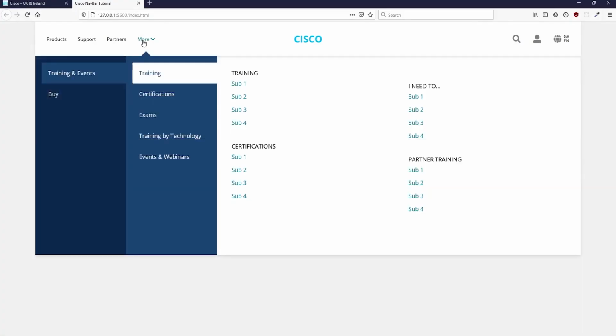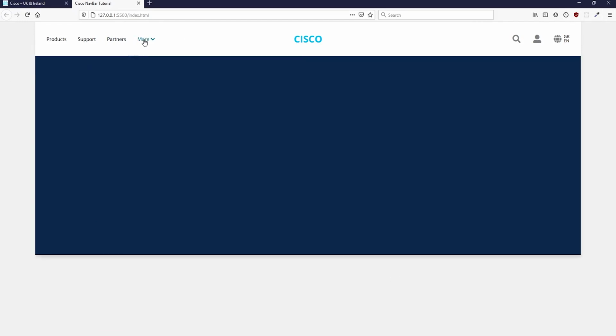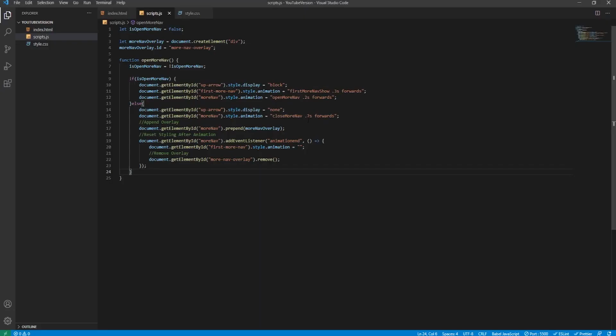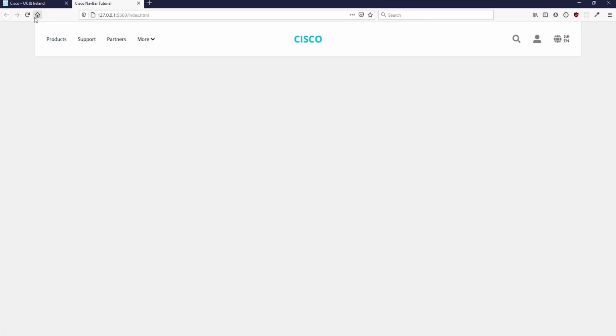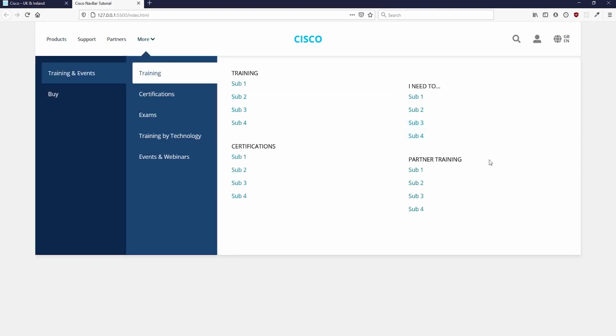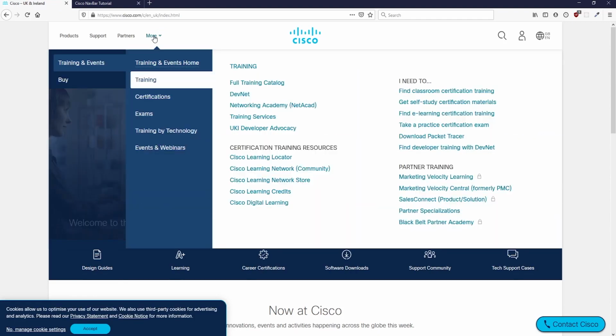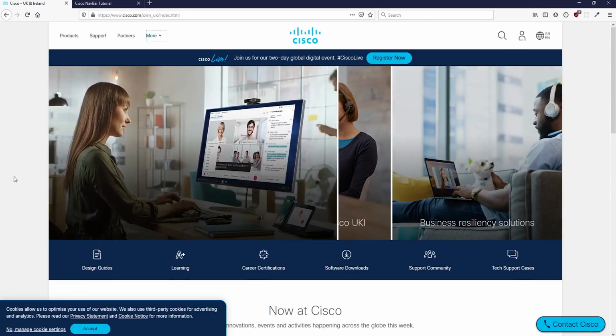so by default it's not showing. So we click open, again it opens up like that, we click close, the overlay appears and then it closes back in the same way that it does on the Cisco website, but maybe it's a bit fast, so I'm going to say 0.3 seconds on that. So we say open, close, and as you can see, that's looking good now. So it goes boom, and then it closes up like that. Similar to how it does on the actual website. So as you can see, it goes up like that.